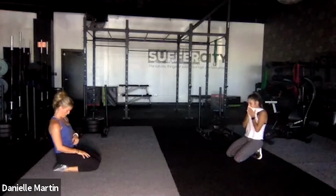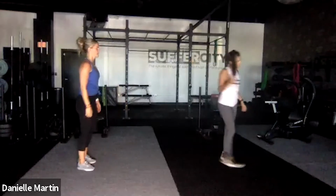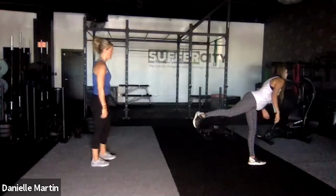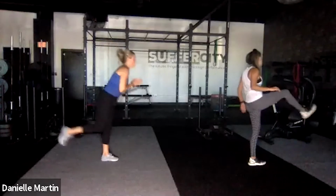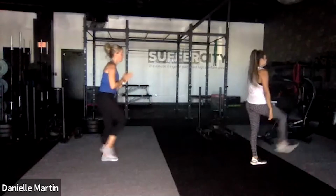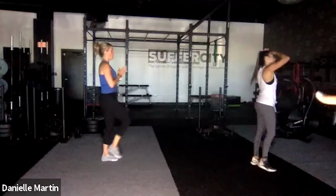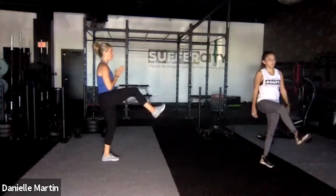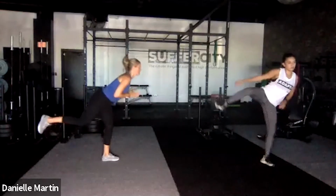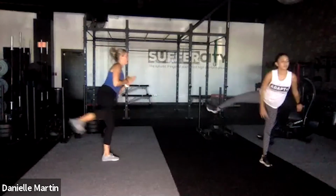You're going to stand tall and you're going to be doing leg floats. So you've done this before. If you've taken my session before, you're going to float your leg back into a capital letter T. And then you're going to bring your leg forward in front of you, trying to avoid touching the ground ever. So bring your leg forward and then sweep it back and out. So one of you turn toward the camera so they could see the out part. So if you look at Anna, she's gonna bring her leg out to the side, opening up her hip and then bringing it back to the capital letter T.